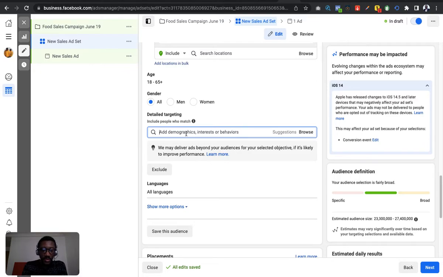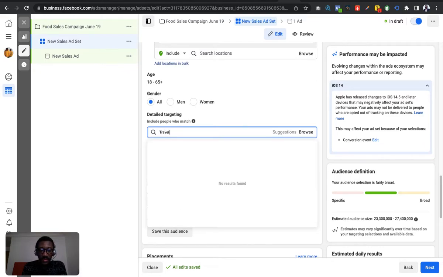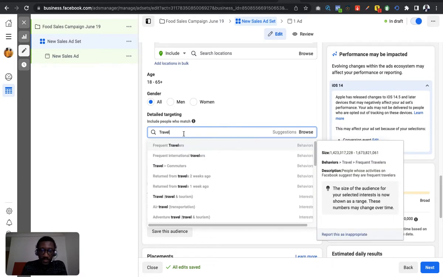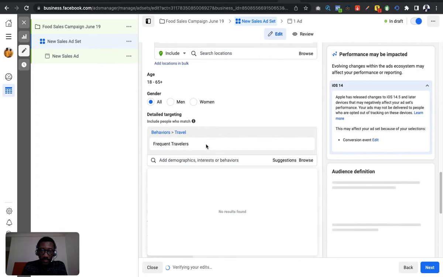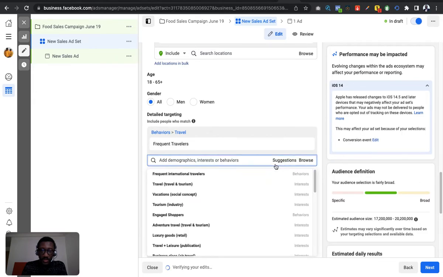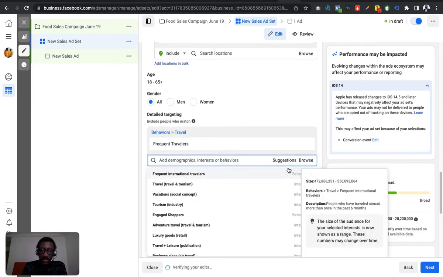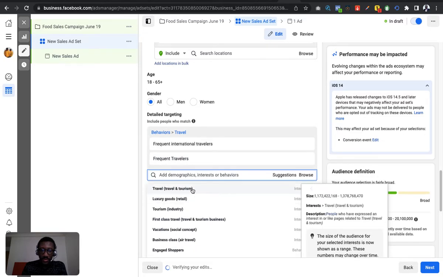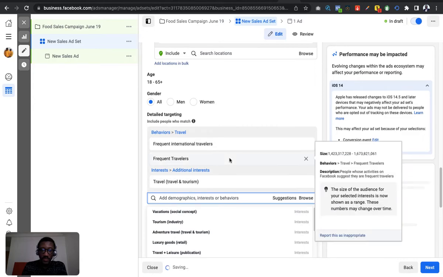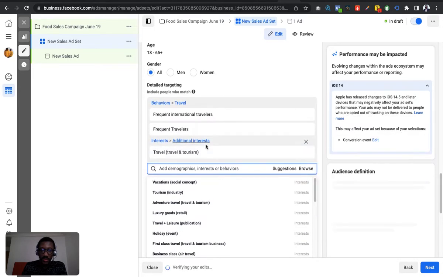Let me say travelers, frequent traveler. Let me see suggestions, frequent international travelers. Let me see more suggestions. I actually don't need this, but I'll be selecting just 3. Let me leave it like that.